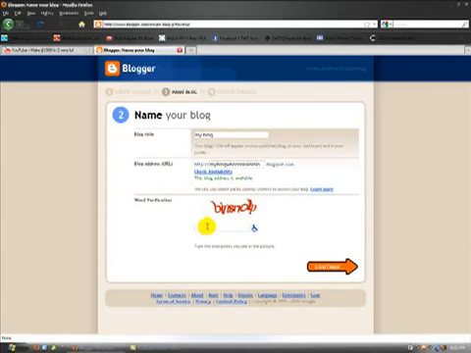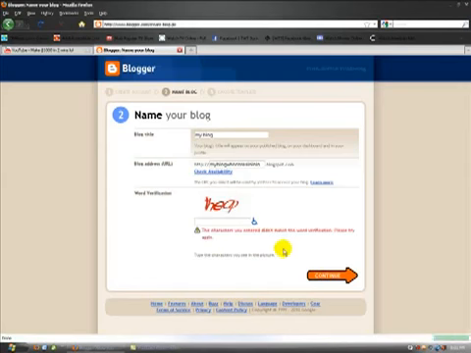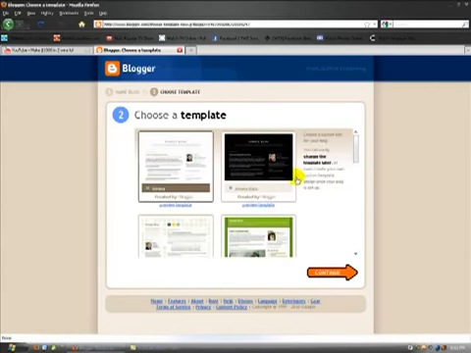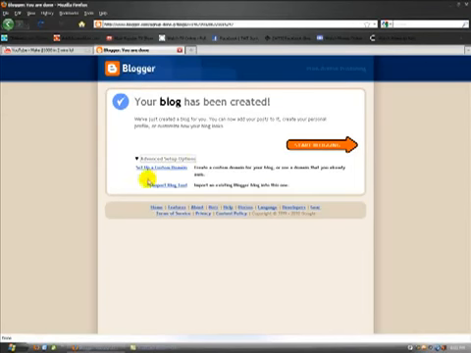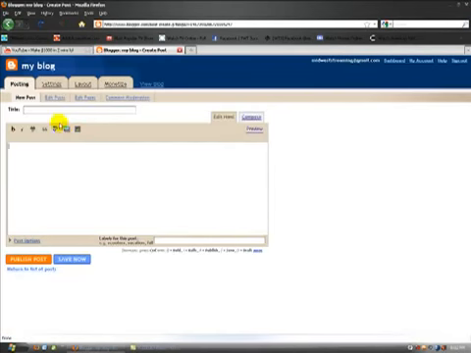So once you got that, type in all that stuff, wait for this to load. Okay, so they give you all these free templates. You can Google free blogger templates and find nicer ones, or you can mess with them. On here you can set a custom domain name like yoursite.com or whatever. I just use the free ones because it don't cost you anything. So once you go onto here, this is where you post it.